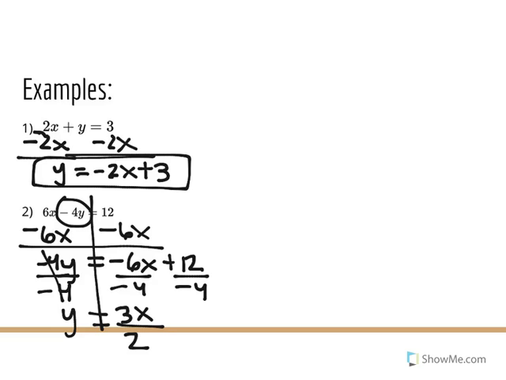Then I know that 12 is a larger number, so I'm going to have a whole number on the top. Positive divided by negative is a negative. 4 goes into 12 3 times. So in this case, I was actually able to simplify my fraction. This case right here, I was not able to simplify my fraction, but that's okay. Leave it in fraction form. We're still able to figure out a slope from that.